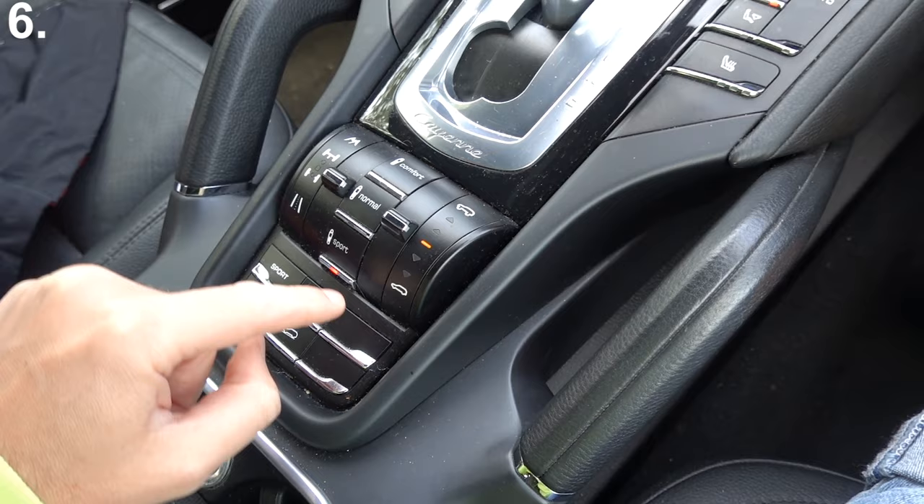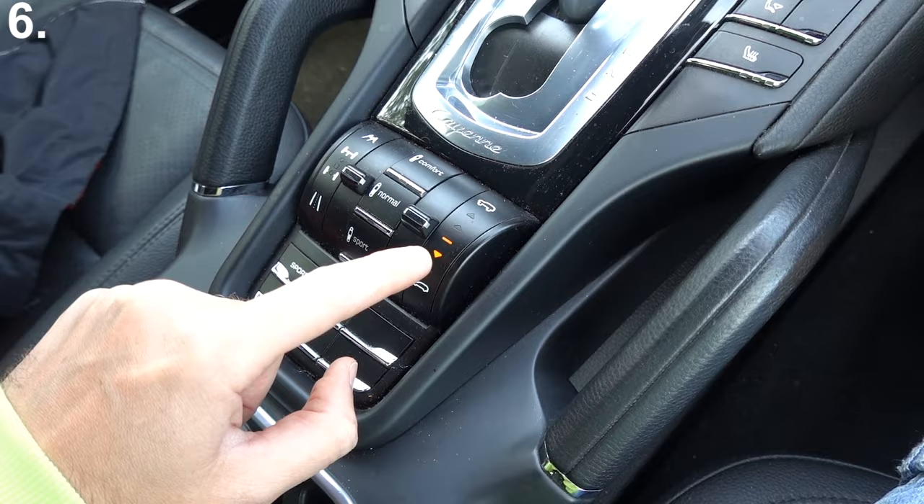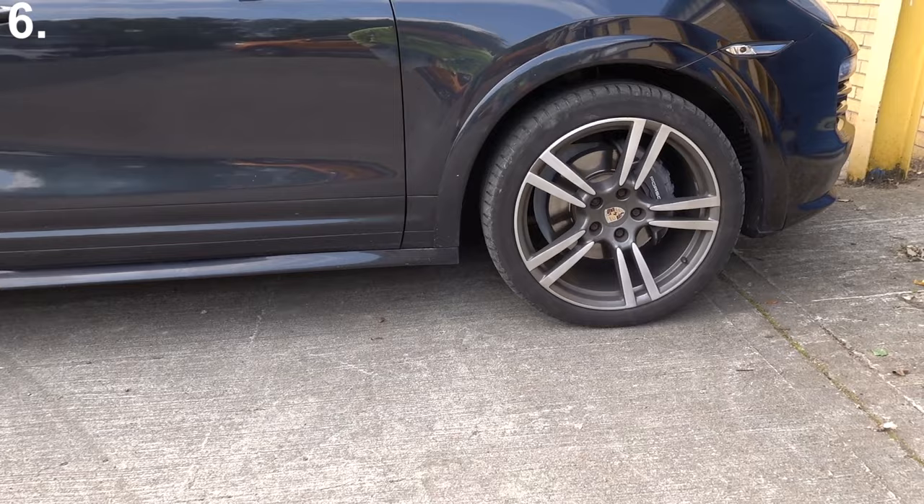But actually you can. What I would do is when it gets back to the standard setting, put it back into the lower or middle-lower suspension setting. Once it's in this setting, you can start driving and it will stay in this setting while driving. Let me show you what this looks like — and I think that's a pretty good low suspension setting.